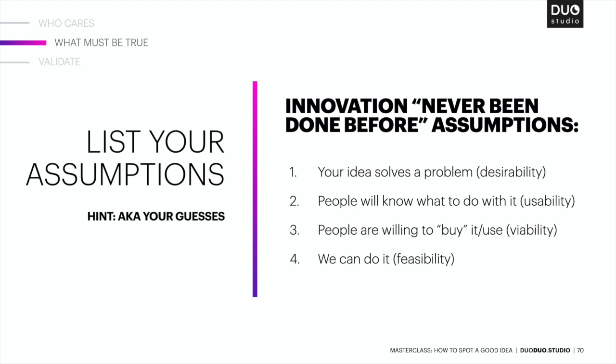But what assumptions did the approver of this idea of virtual schooling make? Number one, they assumed that virtual schooling would be a good way to learn, that it would solve a problem, where we see that some people are not thriving under this new platform. They assume that people would know how to use it. Well, we're also seeing that it's not easily adopted by people. We're assuming that people were willing to use it, but we're seeing teachers, students, and parents revolt over this solution. And they assume that they can deliver a working platform. And we're seeing that they're having problems with that as well.